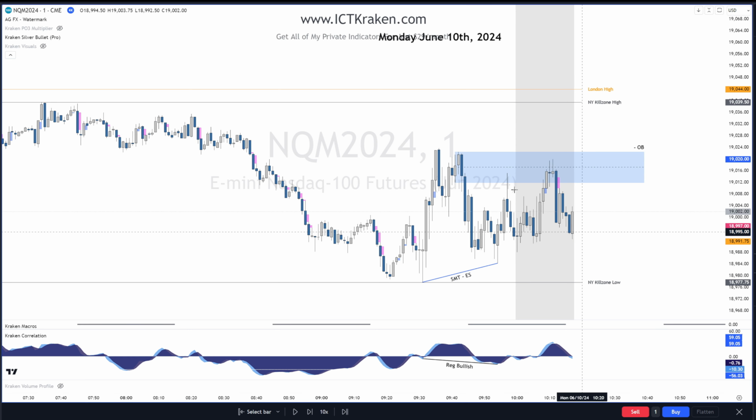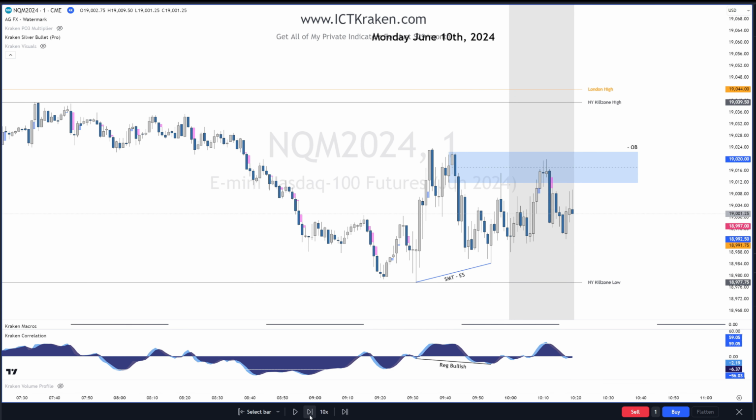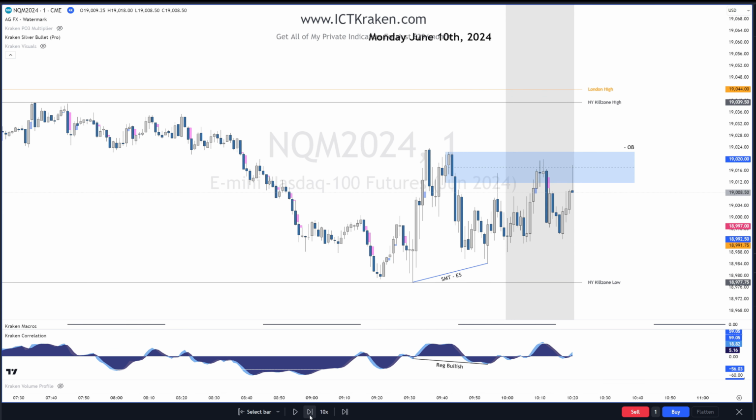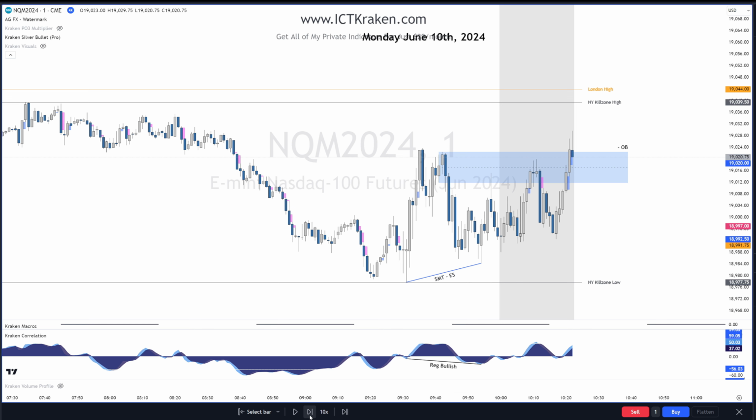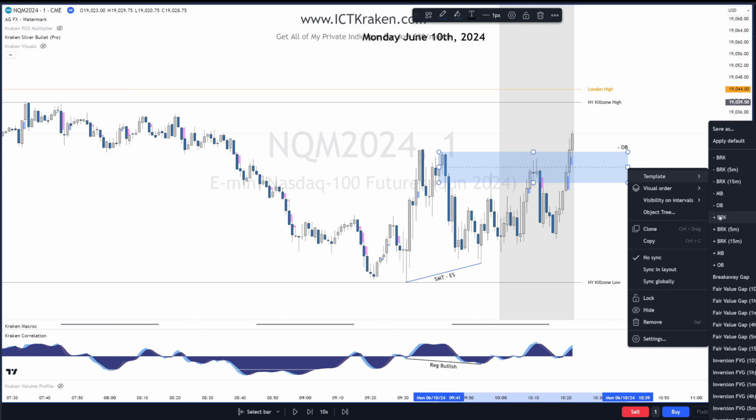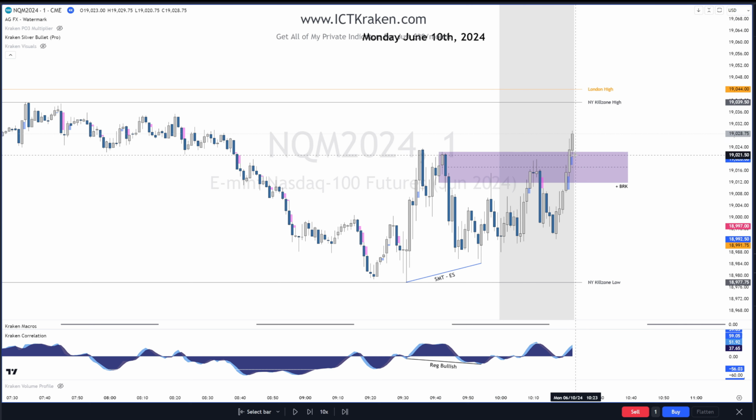Still kind of in this range though, so from low to high here, we're in this range. So you want to break through it. Otherwise you can just go from high to low, back in the range. So we want to see it break through this. Break through. Okay, that's a break. Let's get a little better. Okay, perfect. Now this is a breaker block. When price trades back into that, I can take a buy.